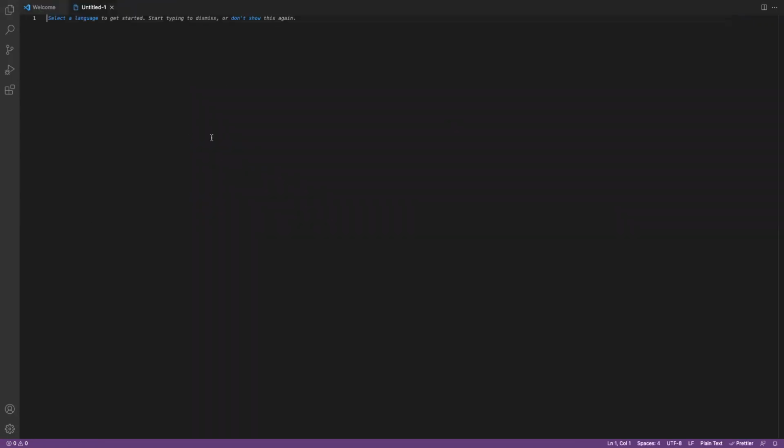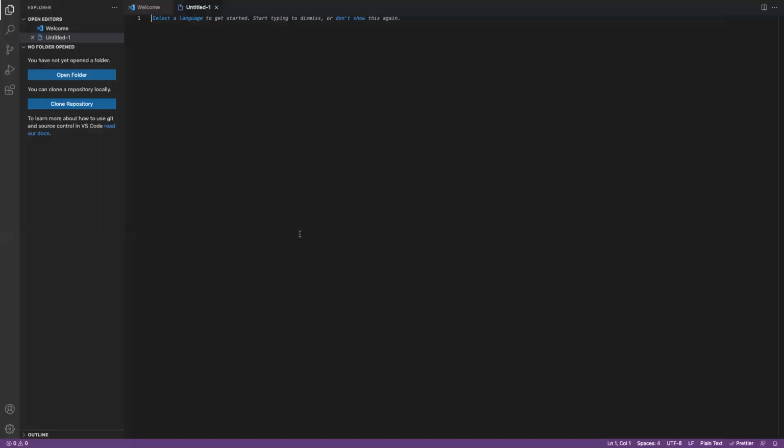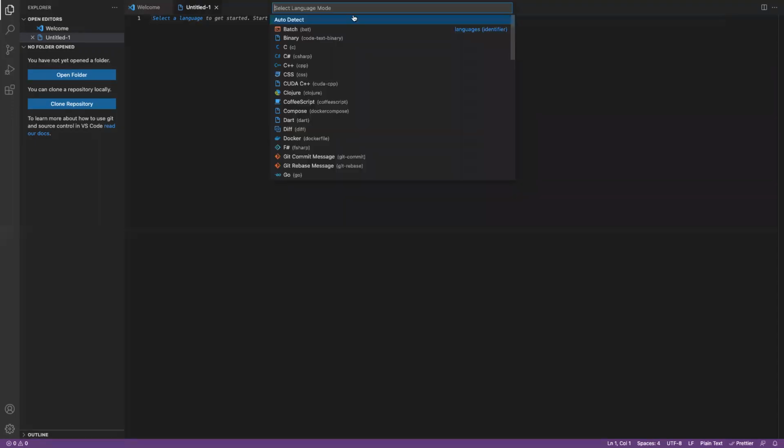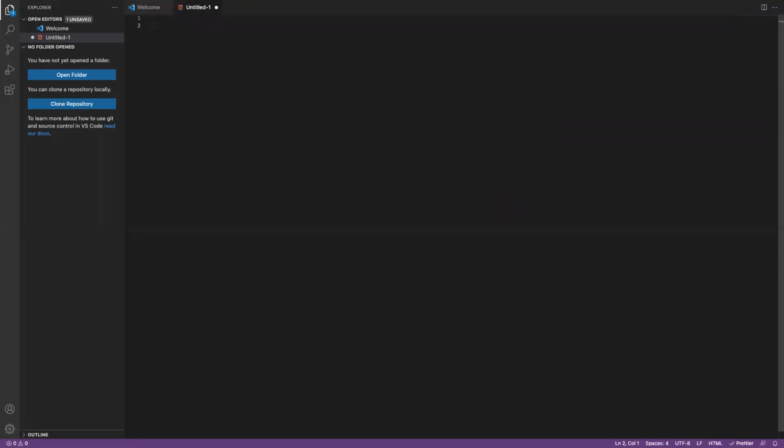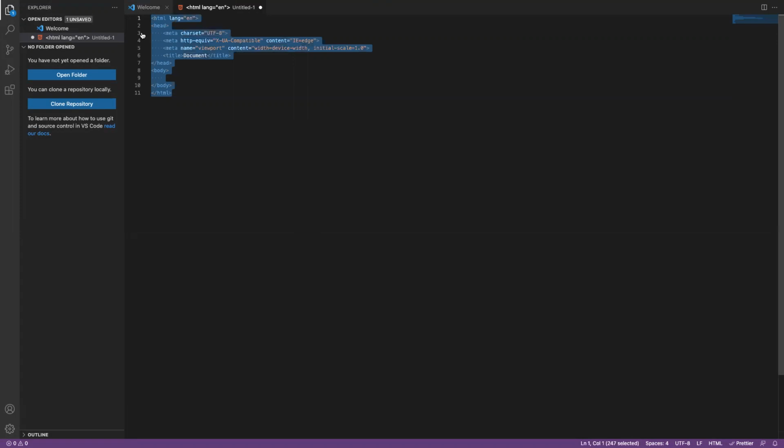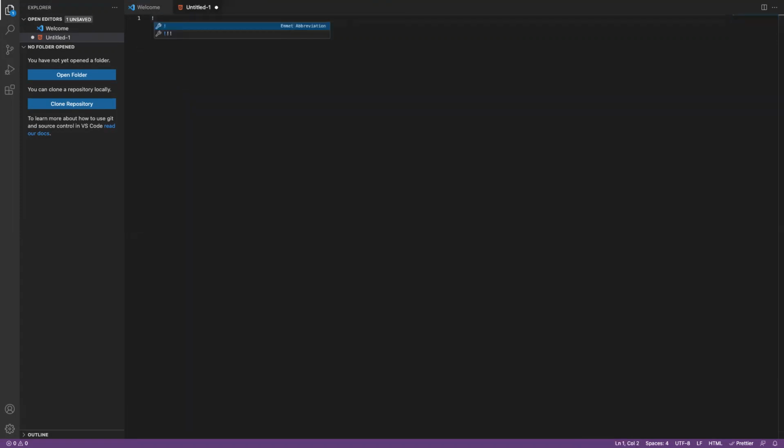When you start a new file, there's some trick to it. After you open up a new file, you'll see this screen, and right here you can select a language. You want to type HTML, and after you select HTML, to make a basic template for HTML, you can type doc and then hit enter, or you can use an exclamation mark and then hit enter.